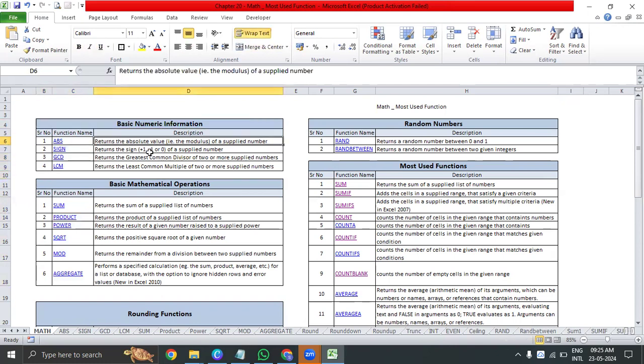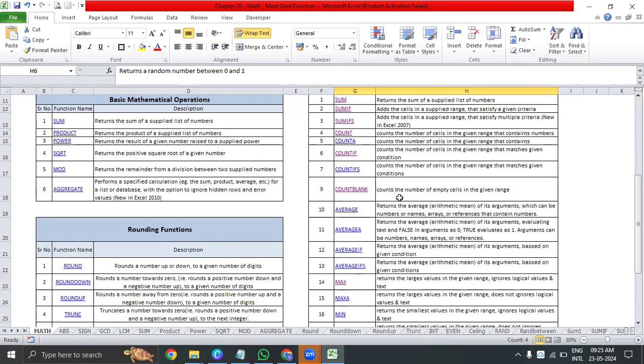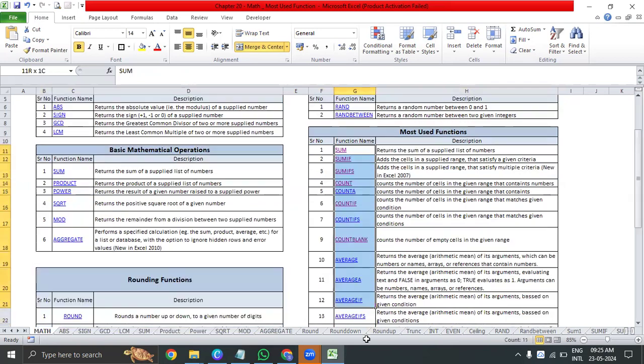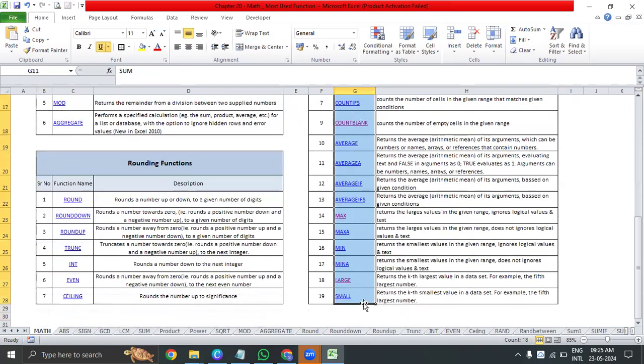When you talk about random numbers, to get random results just for sampling or testing something, we have the RAND and RANDBETWEEN functions. The most used functions are SUMIFS, COUNTA. In this way, we have got 19 of them, and we are going to see them one by one.